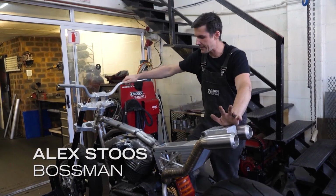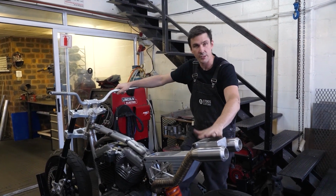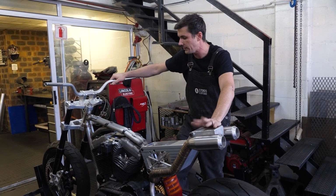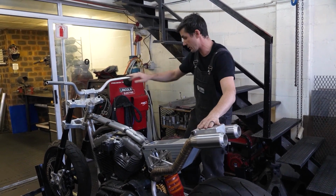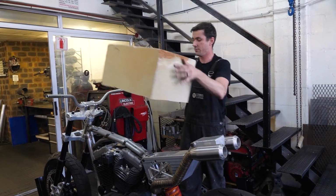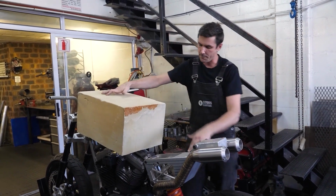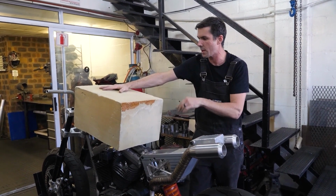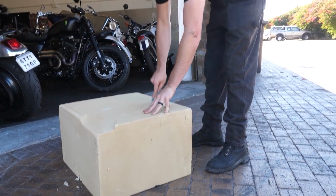So I've neglected my personal build a little bit, but now I've decided to dedicate 1 week a month. I'll just be purely working on my own build. The next step is to design and fabricate the fuel tank. It will start life off with a foam that I will shape to the desired shape, and then once I'm happy with the angle and all the shapes, then I will manufacture it out of aluminium.